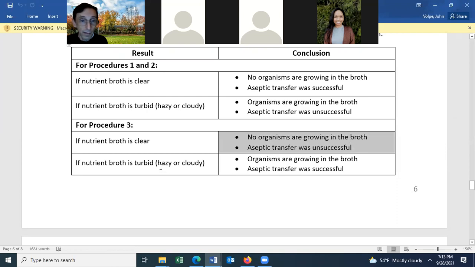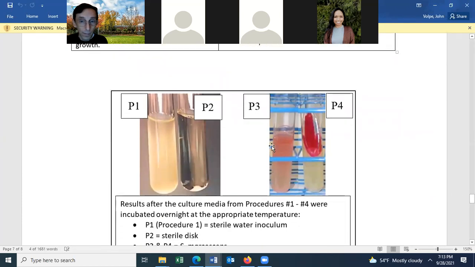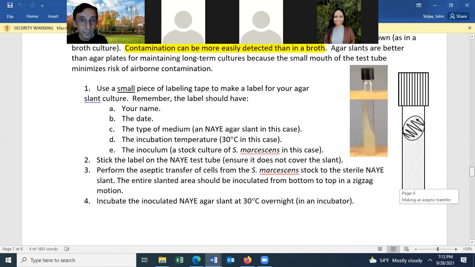If the nutrient broth is hazy or cloudy, organisms are growing in the broth, and you can assume aseptic transfer was successful. And then come down to the picture, which is P3 right here, to see what happened.